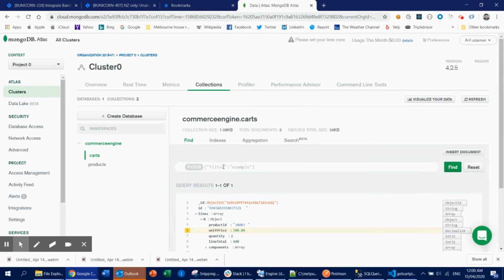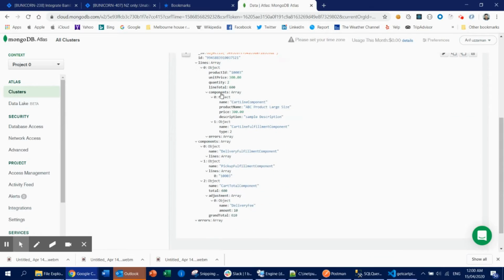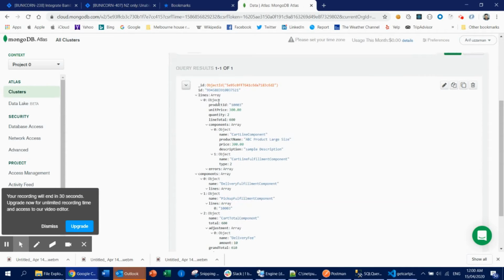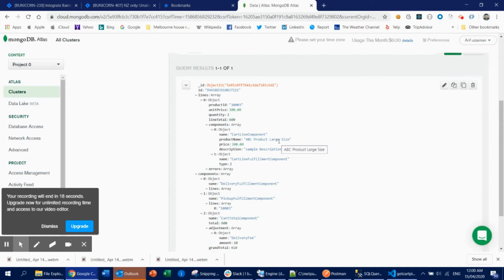And then, sorry, let me expand that. And then importantly, the line itself has a component list. I previously told you, component is always kind of your extension point. In the component you can see it has specific information for that particular line.